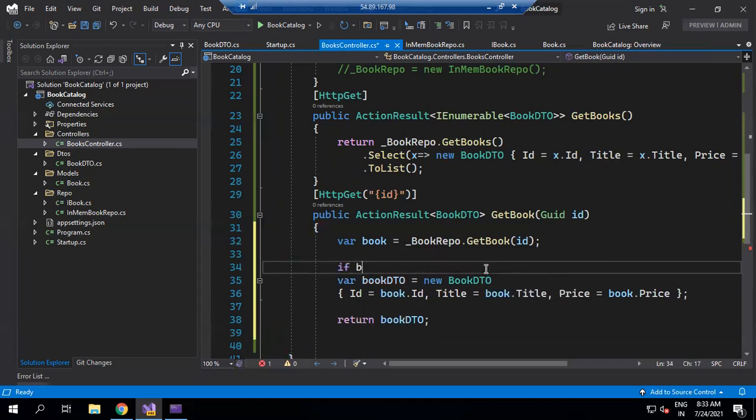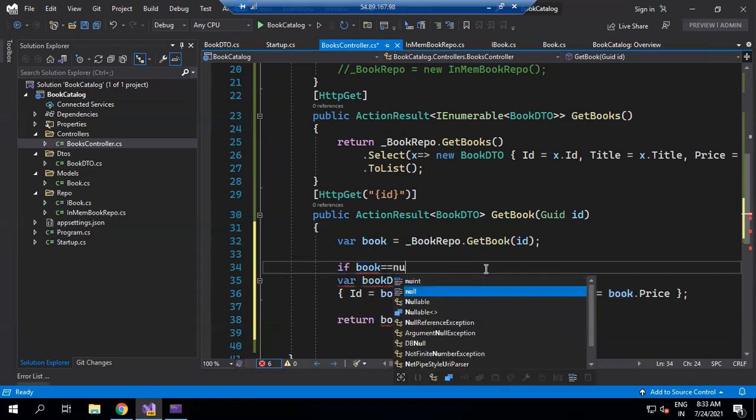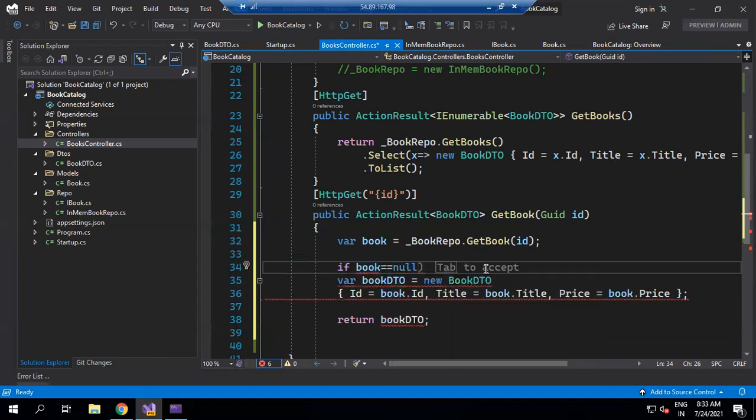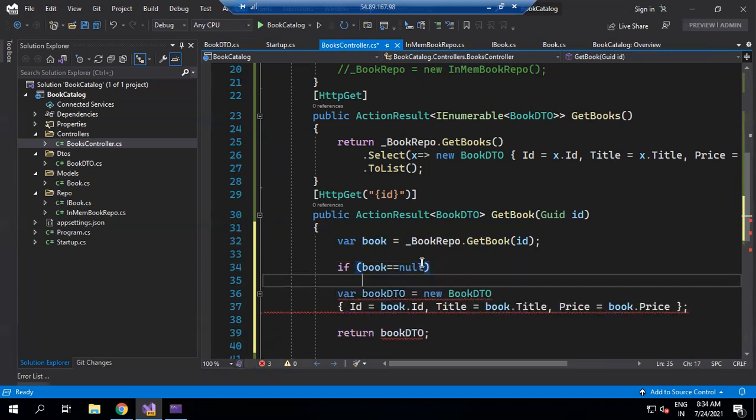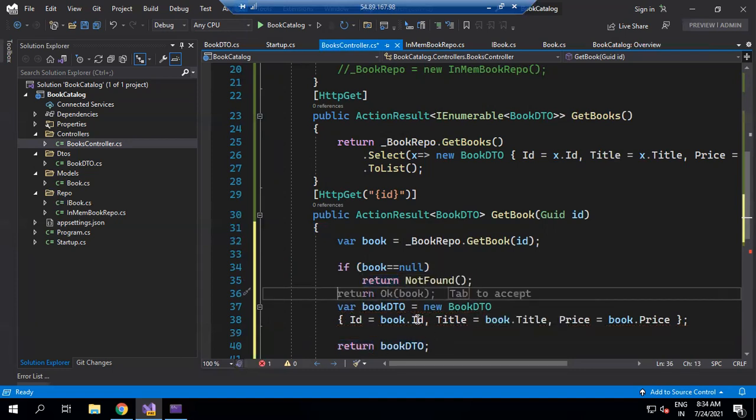If my book is equal to null, I want to return NotFound. But if the book is there, I want it to return the book.